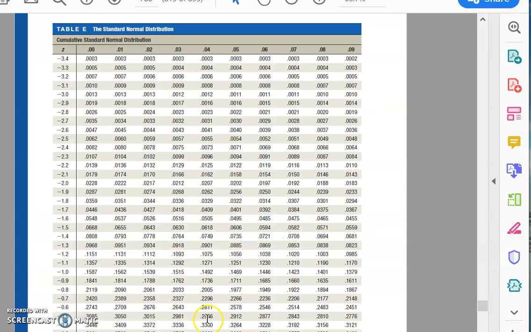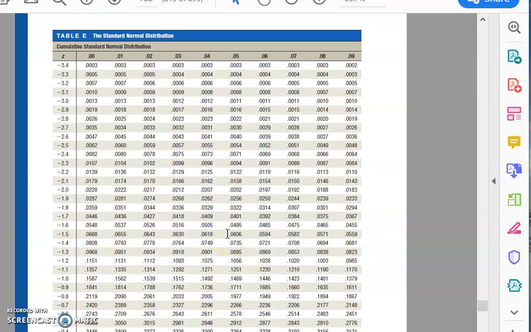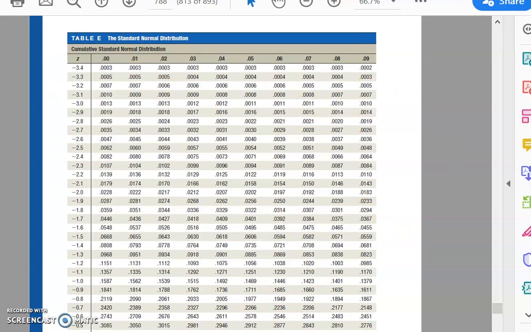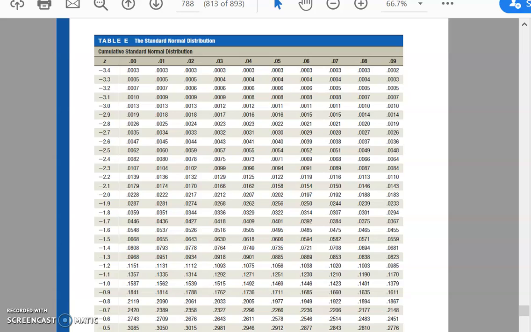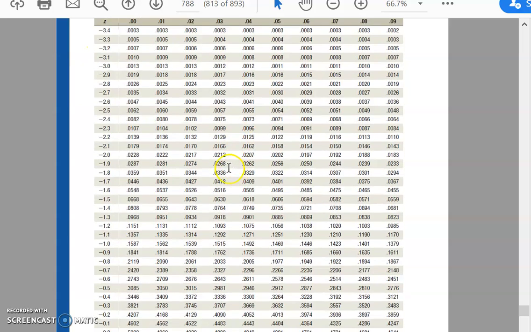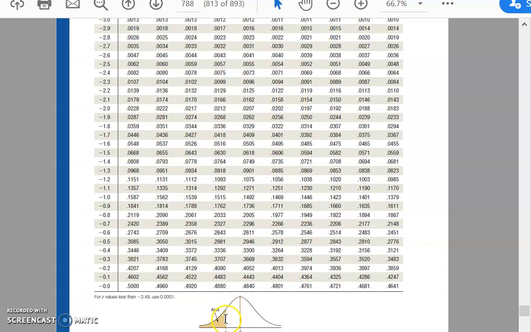It's in the back of your book. This is the PDF version of the textbook that I sent out to some of you. It's the 9th edition, so it's a slightly older edition, but I believe the tables are exactly the same. So back there in the back of the book is Table E, the standard normal distribution. And as I mentioned to you, at the bottom here, it's got the little cartoon to help remind you.